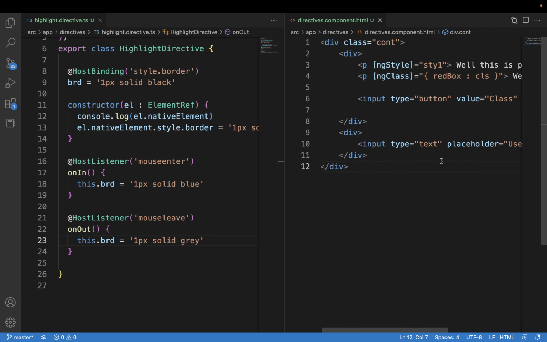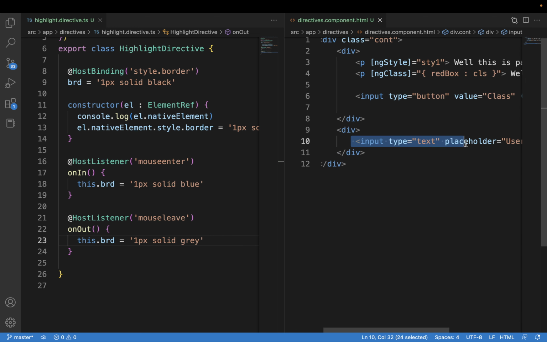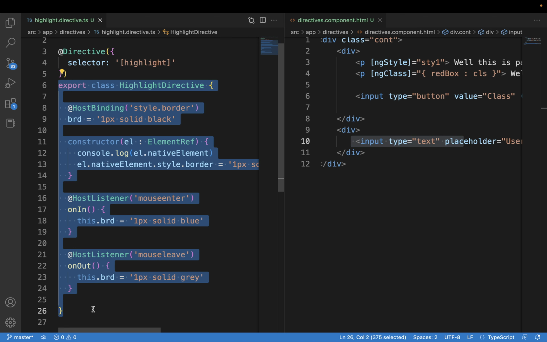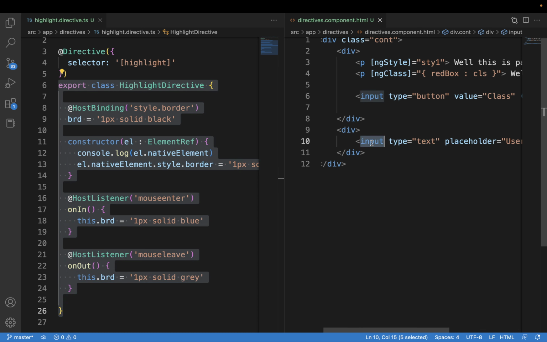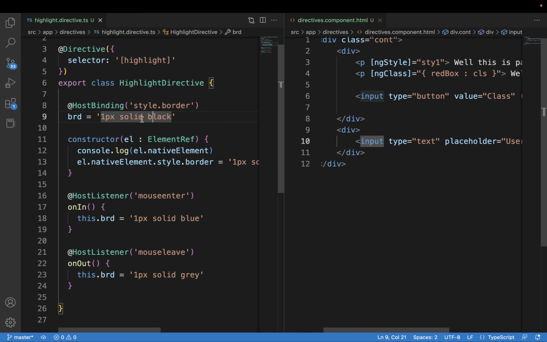On any element, you have added this directive. So you have added this directive on this input element, which means that inside this directive class, this input element is accessible. So bind the style of this input.